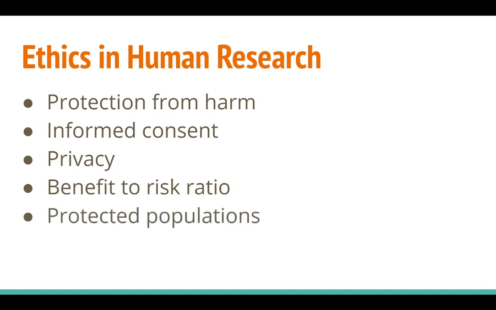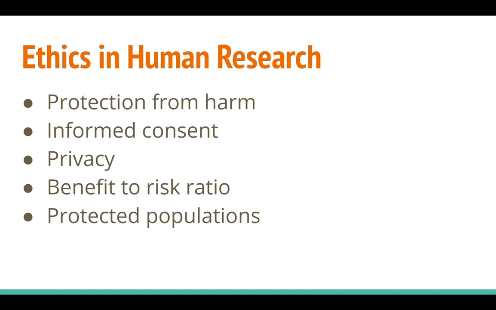We also have to consider protected populations. There are certain groups that require extra care from researchers. Children are one of those groups. Other groups are pregnant women, people who are mentally incapacitated, prisoners, etc. There's a whole list of protected populations. And whenever someone studies them, you still can study them. You just have to take extra precautions. You have to take extra care to be sure they're being treated ethically.